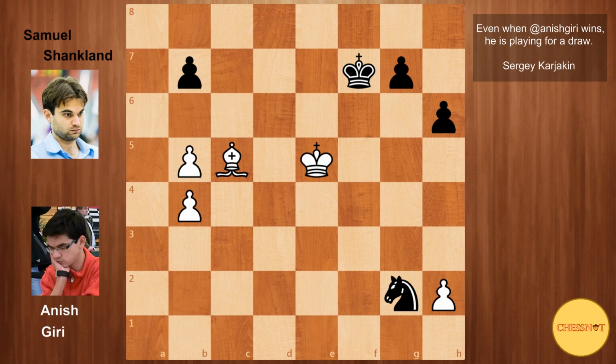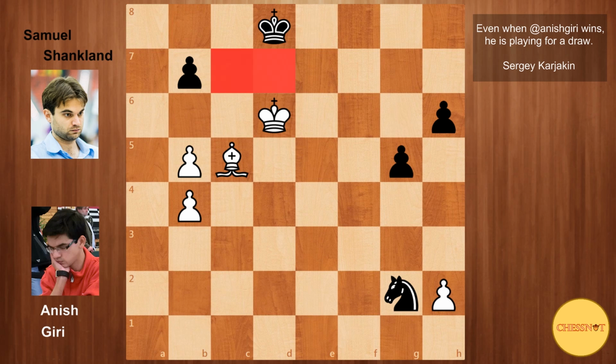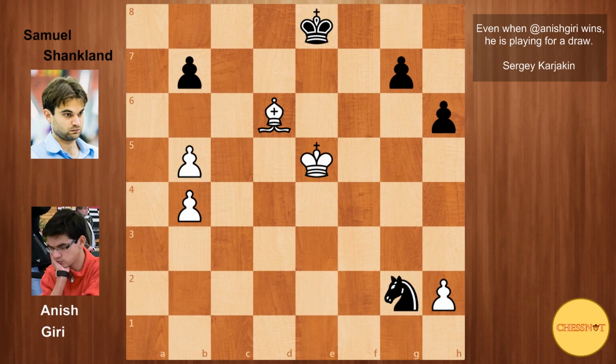So here, in this position, king to e8 was played by Shankland. So black is prepared to meet bishop c5 and king d6 with the move king to d8. For example, if bishop c5, then black controls these entry points. So here king e8, Giri played king to e6, and we have g5 from Shankland.